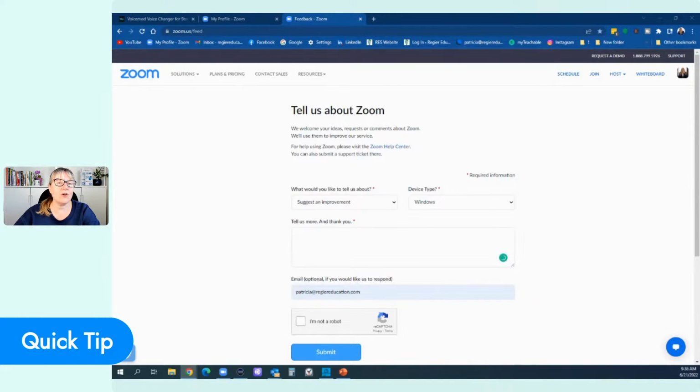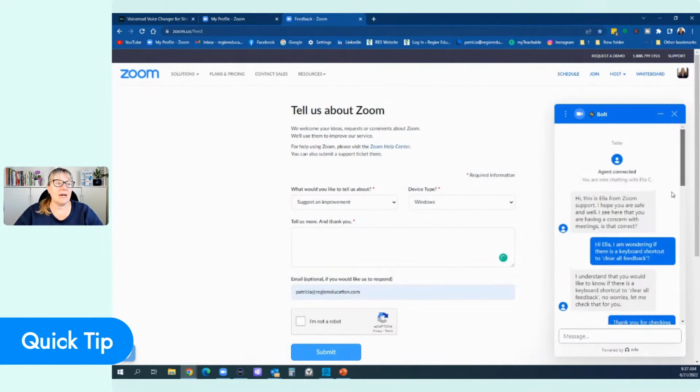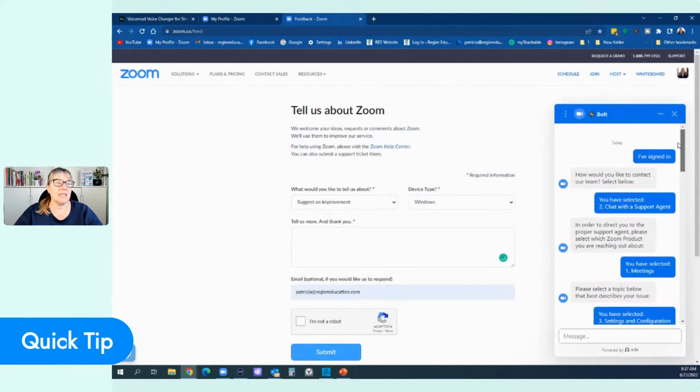All right, so here on Zoom, if you log into your account through your browser, there's a little chat bubble at the bottom right. You open that up, and right now my chat just stopped, but I'm going to scroll up so you can see this. First of all, it does now recognize if I've signed in or not.